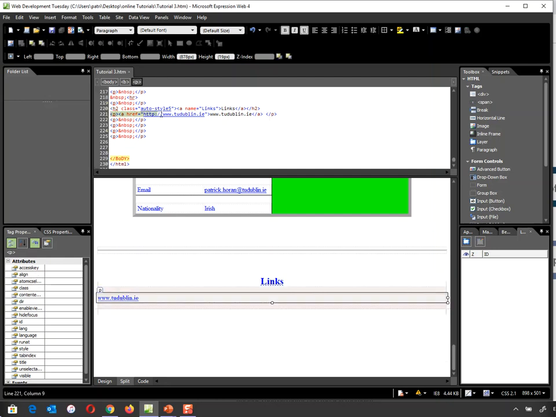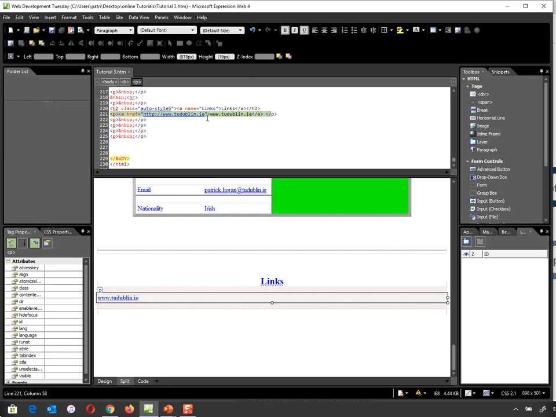I'm just going to highlight this section up here. What it actually does is create a hyperlink, and you see A, which stands for anchor, href, which is HTML reference, and it puts in the full address.